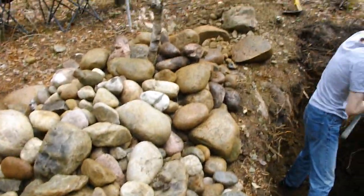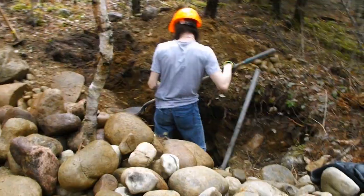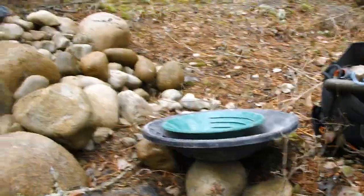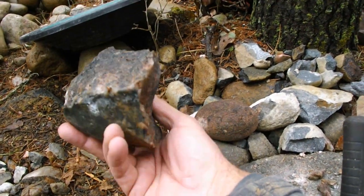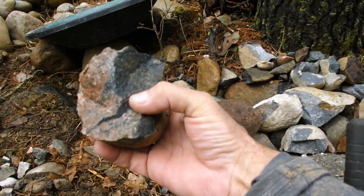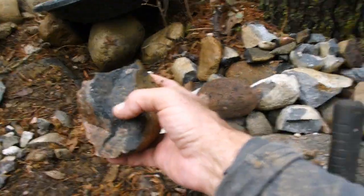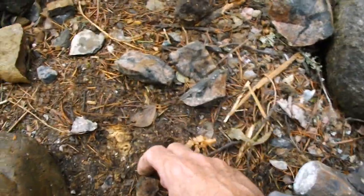But we're finding amongst these stones lots of samples, like this guy here. You can see he's got quite the intrusion. Two different kinds, totally melded. And Andy cracked it open and there was a little bit of shiny stuff. Here's some more pieces of them, I think. Yeah. So you can see it's all throughout.